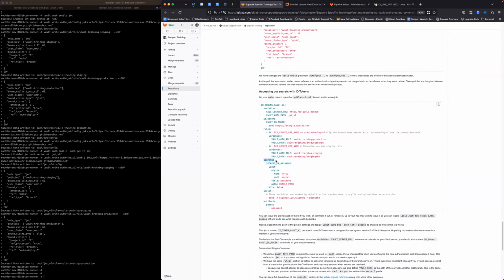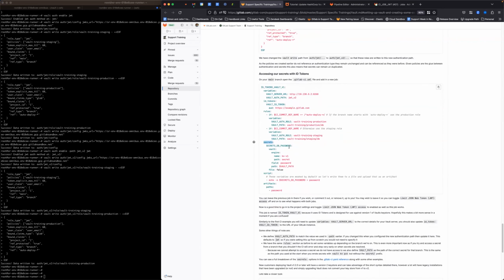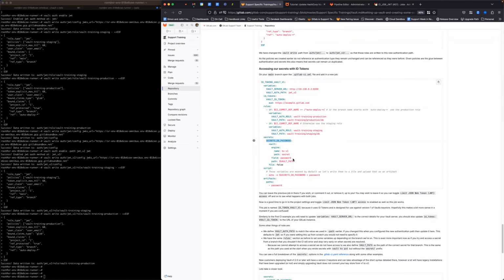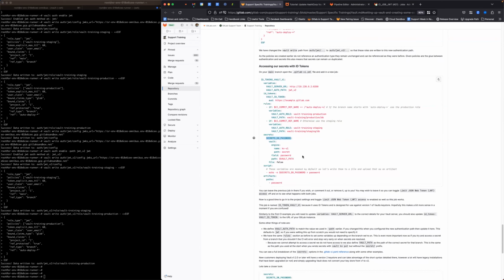The other thing you need to specify when you specify ID tokens is the secret setting. This is the name of the variable that the secret will be put into. If you're using version 2 of the Vault key-value store, you don't need to specify this, because it defaults to that. But because we are intentionally using the version 1 key store, we have to override this, and you do have to specify both items, otherwise it fails.